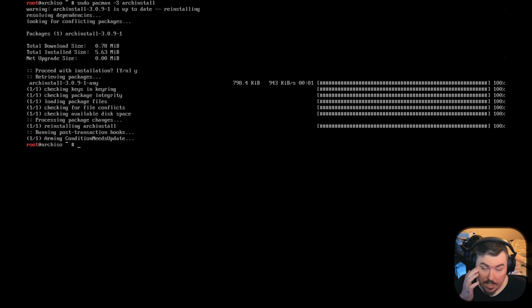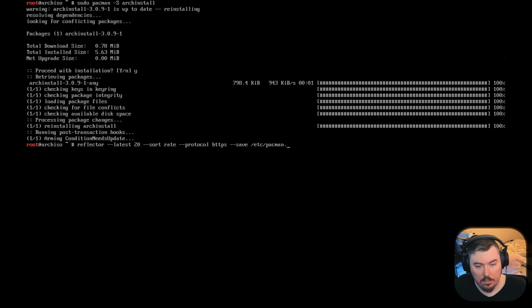Then we can technically gather mirrors, so we're going to do that. Reflector --latest 20 --sort rate --protocol https and then --save /etc/pacman.d/mirrorlist.